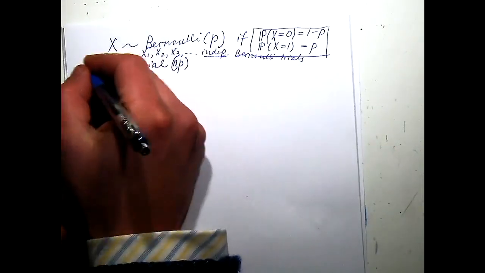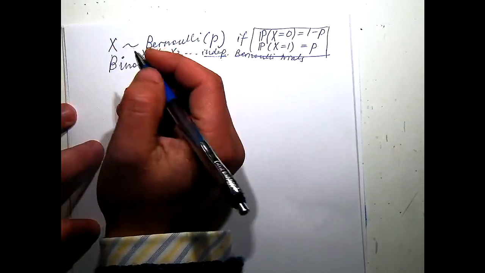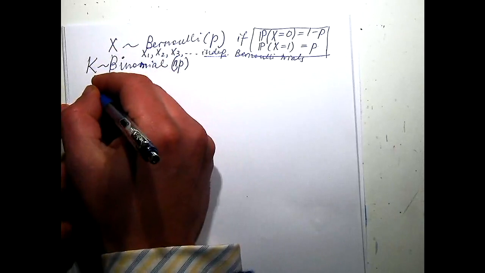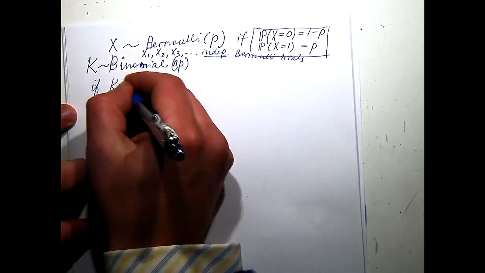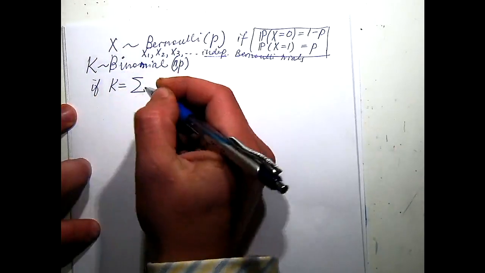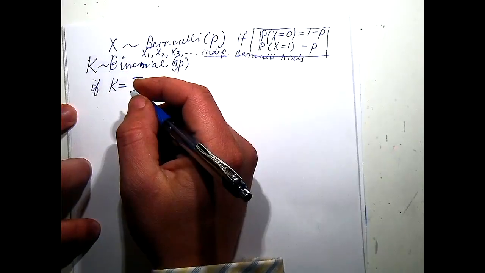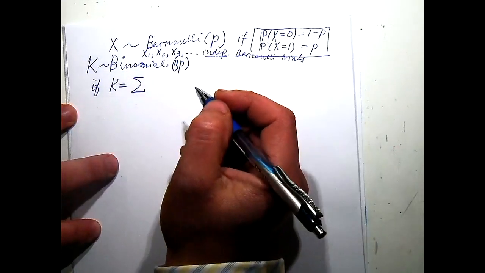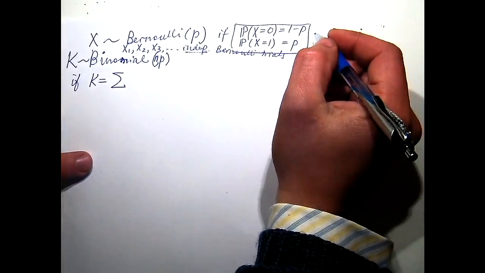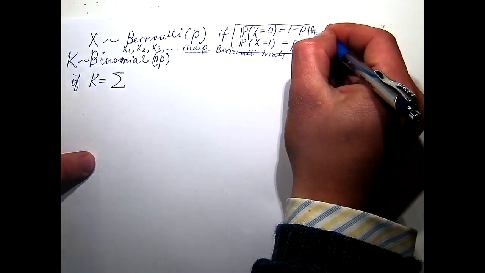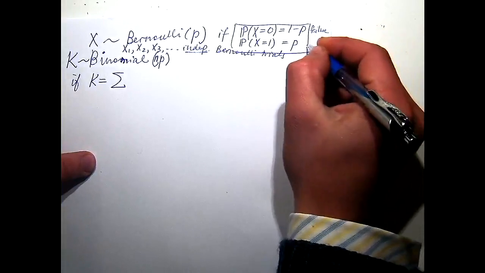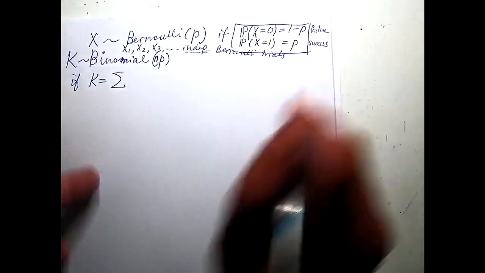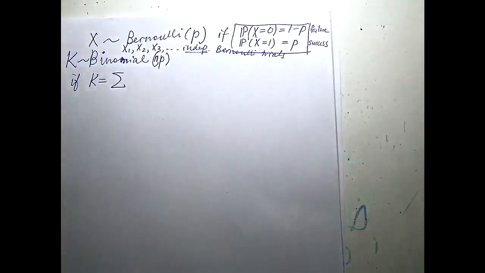So I'll say K has the distribution binomial NP if K is equal to just the sum. I want the sum of all the indicator variables. That will tell me the number of successes, because by convention, a 1 is a success. We call the case where it's 0 a failure. It's just a matter of nomenclature, totally arbitrary. But just by convention, I'm going to call 1 a success and 0 a failure.